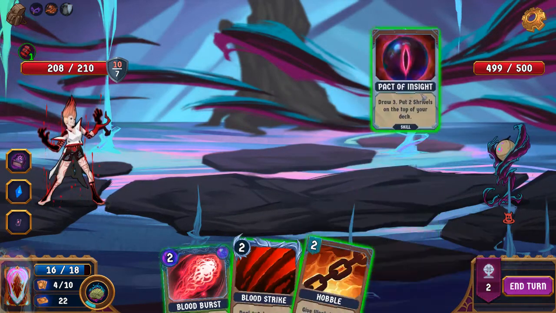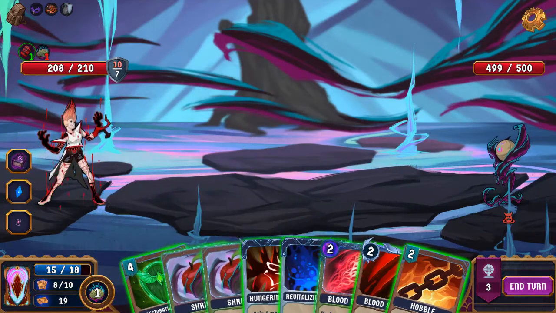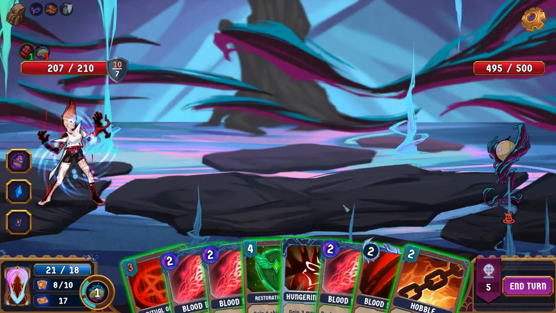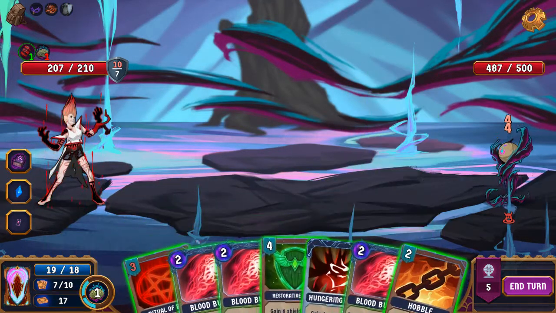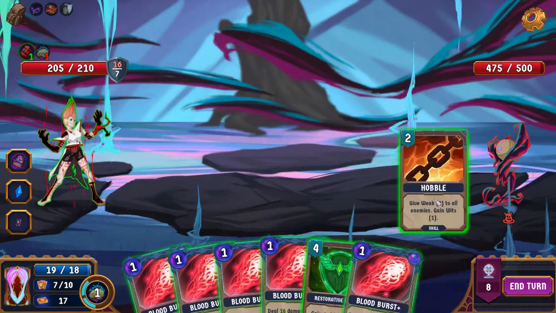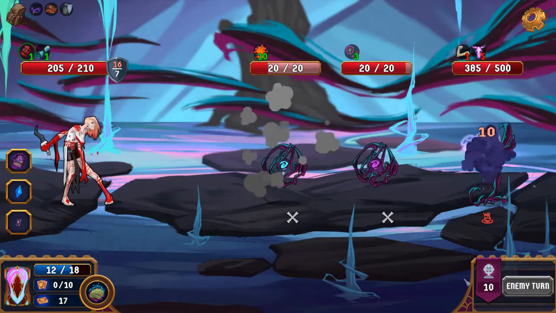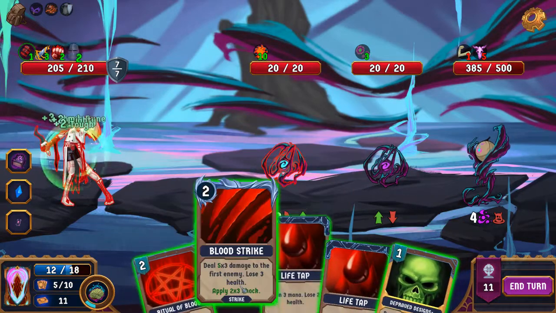Debating if I want to duplicate the pact. I think I don't. Alright, let's do that into that. We're absolutely getting mana out of Adaptative this time. And then I believe what we want to do is get Ritual off. I don't think we're going to play Restorative this turn. Alright, so we are already in a very good position.